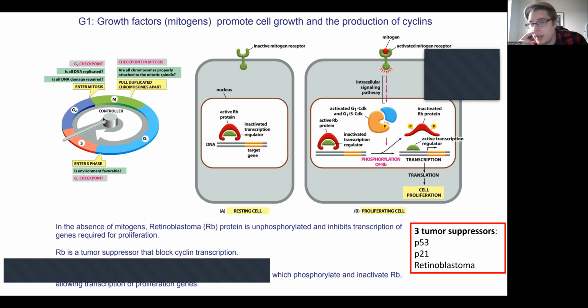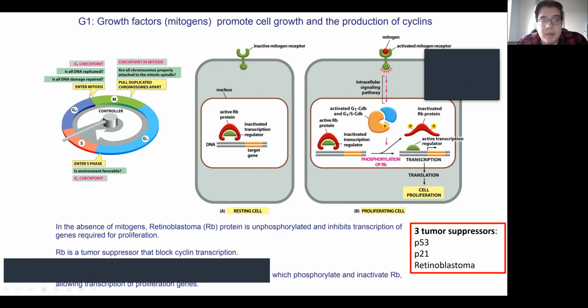All right. Okay, so then I wanted to talk about the 3 different checkpoints in the cell cycle, and the 3 different tumor suppressors that are important to know. So we'll start with the checkpoints. The first checkpoint we encounter is: is the environment favorable? Do we want the cell to undergo mitosis? If the environment is favorable, if the cell has the resources to divide, then we'll say, yeah, it is. And so we start entering the S phase where we make the new DNA. We undergo DNA replication. Then we enter G2, which is another growth phase.